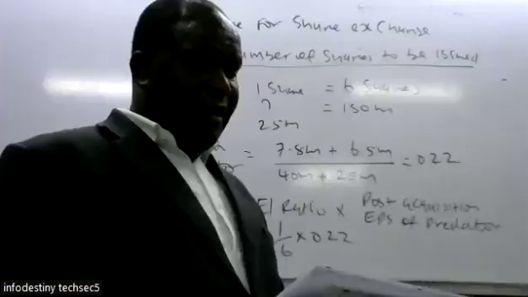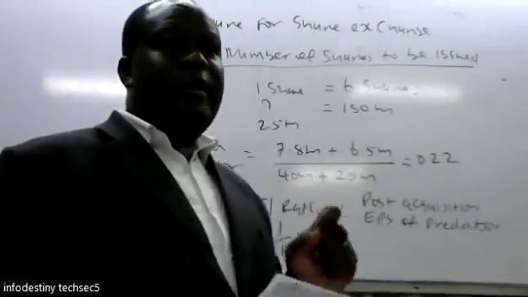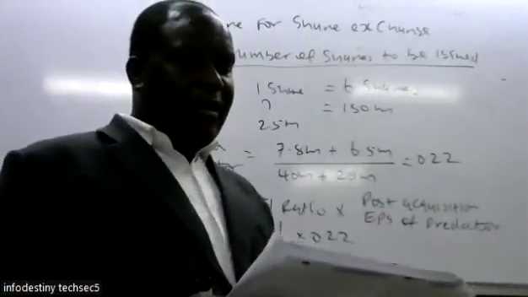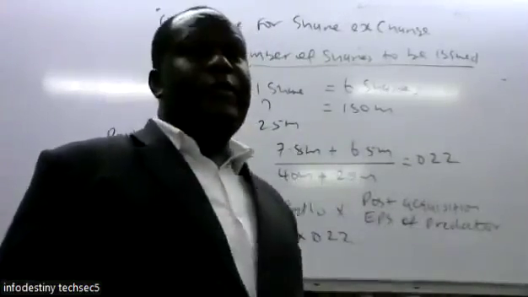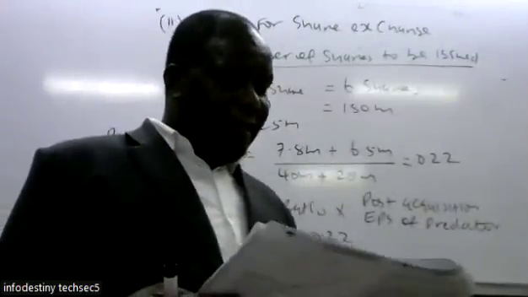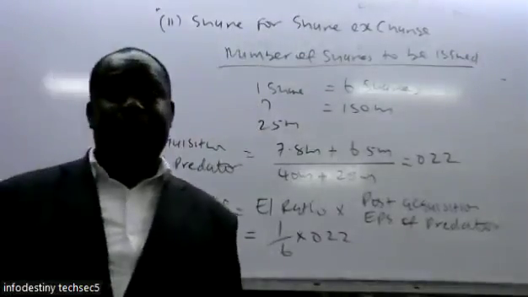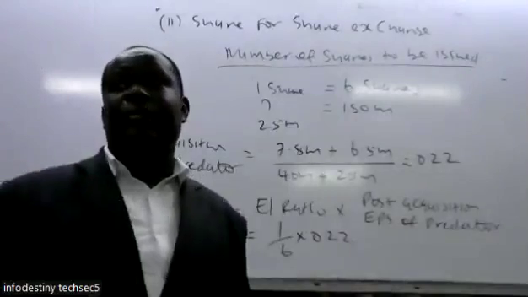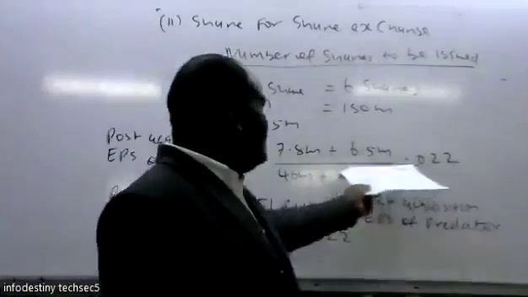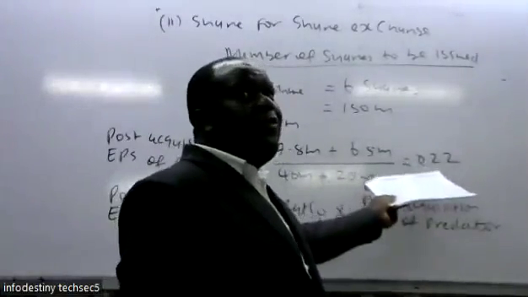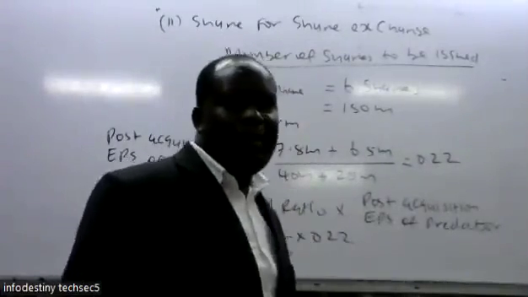After that, we now go to Roman letter 3, where they were asking you to explain whether you agree with Duncan Kipchumba. Kipchumba had said in paragraph number 2 that earnings will rise by 13%. You want to confirm whether it is going up by 13%. So to confirm that, we take this one, which is after the merger. We also calculated before the merger in Roman letter 1, and see whether it has gone up by 13%.